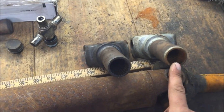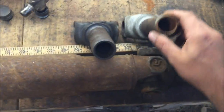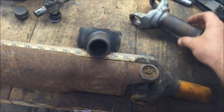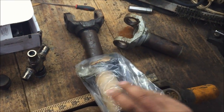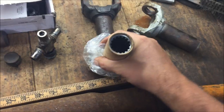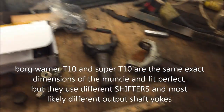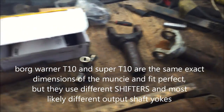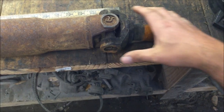Turbo 350, Muncie. This is a very common spline. I think it's 27 spline, but I put an older T10 in mine. I had to buy an oddball for $100 with a 16 spline, and I put an old 65 Corvette T10 aluminum one, it's all I had. Alright, so I'm going to show you how to get these off.